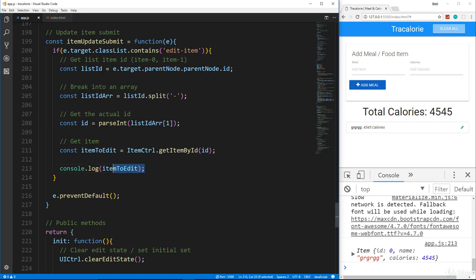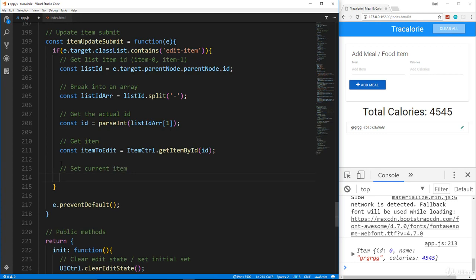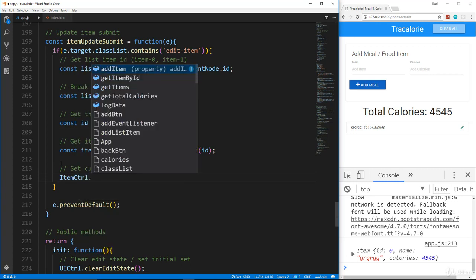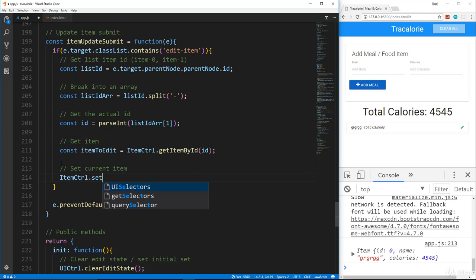Okay, and then what we want to do is set that current item. So to do that, we're going to say item controller, and we're going to have a method called set current item, and we're going to pass in the item to edit.